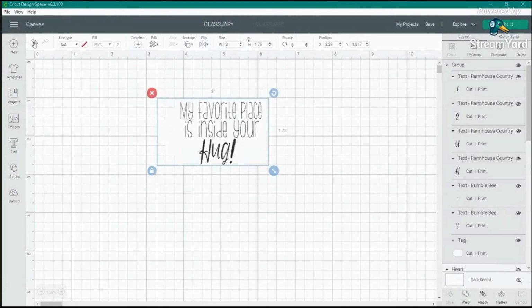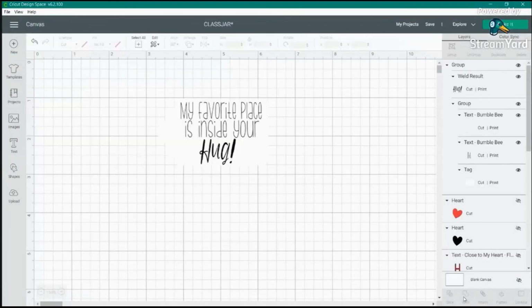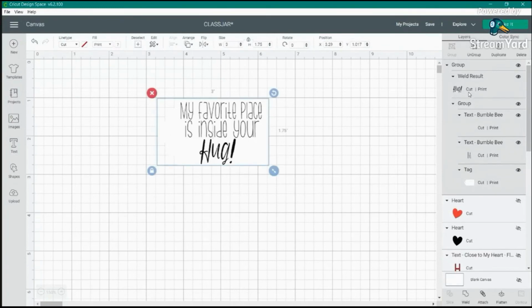Let me go in. What it would try to do is cut out the H, the U, the I, and we don't want that either, okay? Because in the layers panel, you can still see hug, it's cutting, and it's printing hug. This text, it's cutting, and it's printing that text. This line of text, it's cutting, and it's printing this line of text. The tag, it's cutting and printing. The only thing we want to cut and print is the entire tag itself with the writing on it, okay?